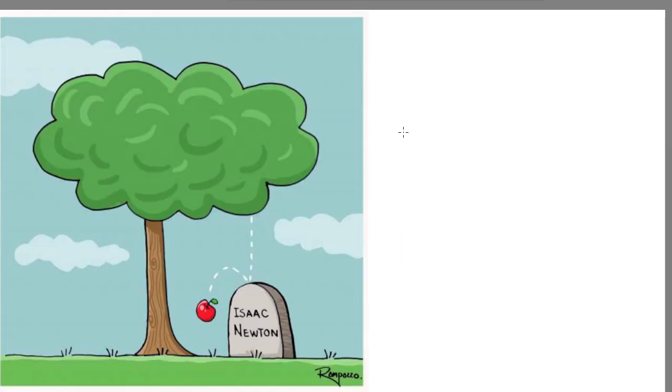Well, we've probably all heard the story. A young Isaac Newton is sitting beneath an apple tree, contemplating the mysterious universe. Suddenly, boink, an apple hits him on the head. Aha, he shouts. Or perhaps, eureka. Oh, wait a minute. That's Archimedes. Oh, well. In a flash, he understands that the very same force that brought the apple crashing to the ground also keeps the moon falling toward the earth, falling toward the sun: gravity.